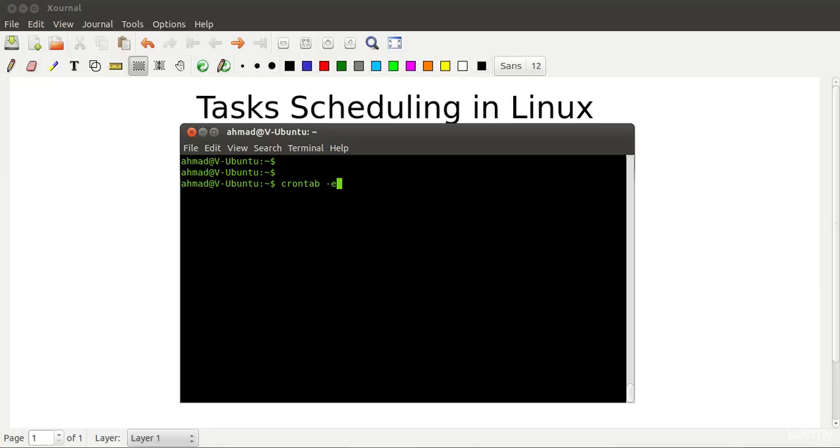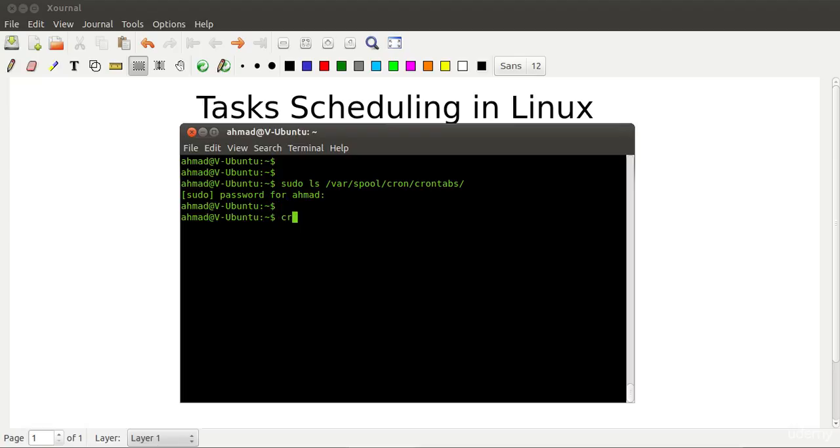But the important thing that I want to show you is that once we do that, a task gets created in a particular directory, which is at /var/spool/cron, and after that in crontabs. So if I do an ls over here, this directory needs to be accessed using root privileges. So I need to use this sudo. So I give a password. At the moment this directory is empty because I have not created any tasks for any of the users.